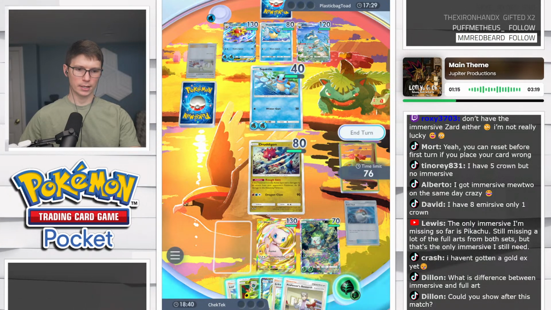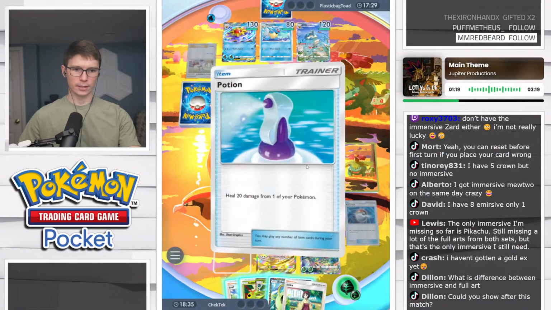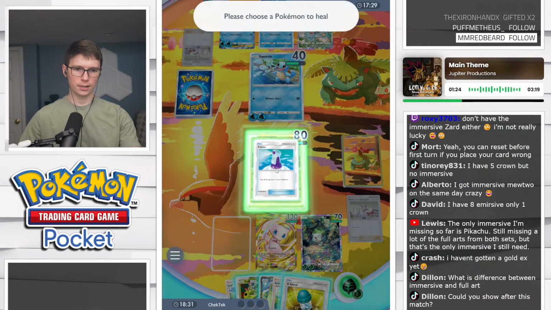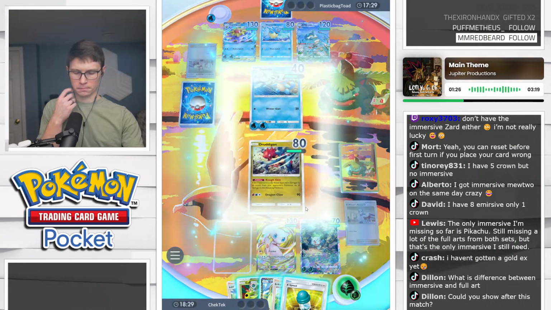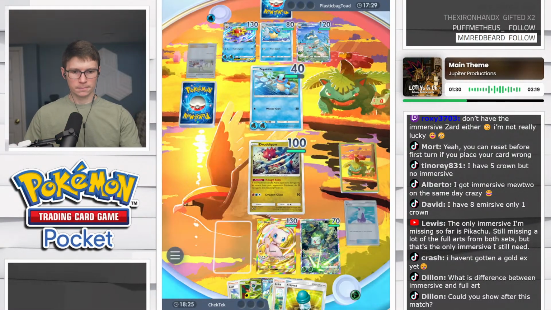I think they're just trying to bait my Bulbasaur in. I'm not going to do that. Pretty good timing on the potion. We really need to see Ivysaur now, though.